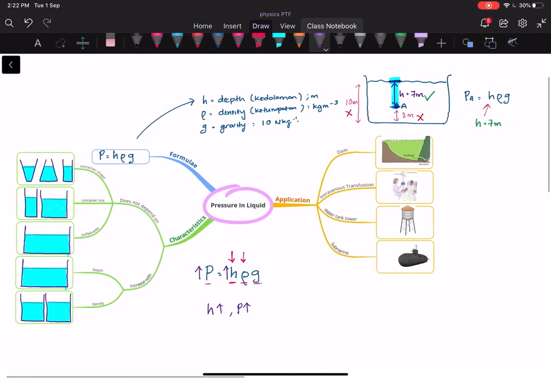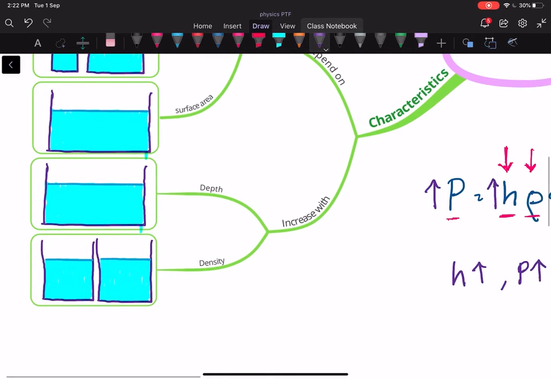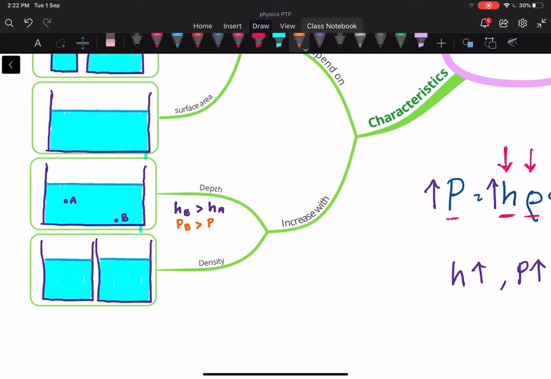Satu contoh untuk ni ya, katakan satu contoh dalam gambar ajar ni kita ada 2 objek pada kedudukan A dan objek pada kedudukan B kelas. Mana satu akan mempunyai tekanan yang lebih tinggi kelas, A ataupun B? Okey. Jawapannya, B mempunyai tekanan yang tinggi. Kenapa? Kedalaman B adalah lebih dalam berbanding kedalaman A. Maka, disebabkan kedalaman dia lebih dalam, maka tekanan pada B adalah lebih tinggi comparing to the pressure at point A.